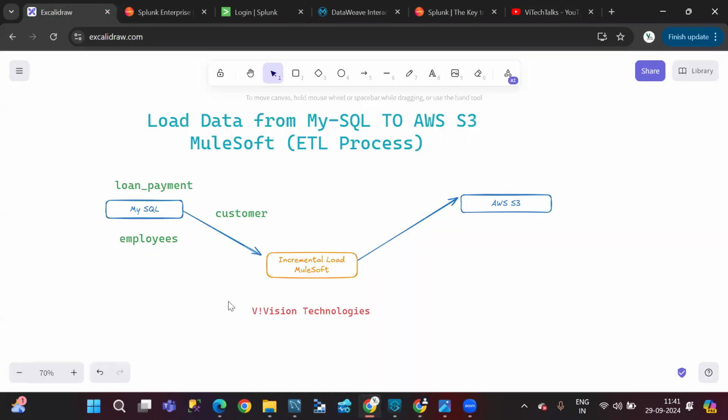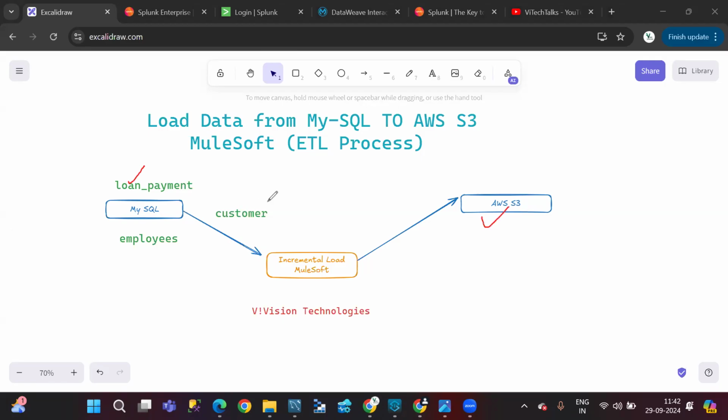In this lecture, we are going to talk about how to load data from MySQL to AWS S3 Bucket using the MuleSoft ETL process. In the last use case, we have seen only loan payment. We took one table and processed data in an incremental way into the AWS S3 Bucket every 1 minute.